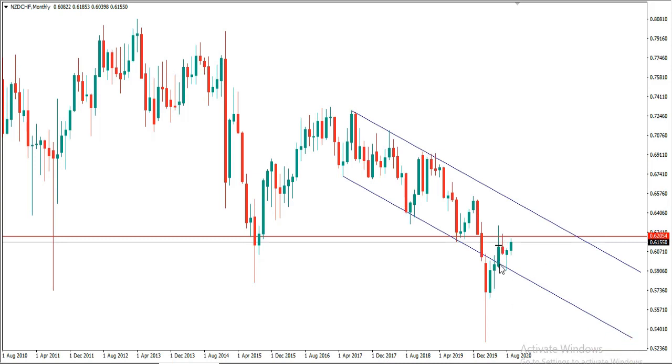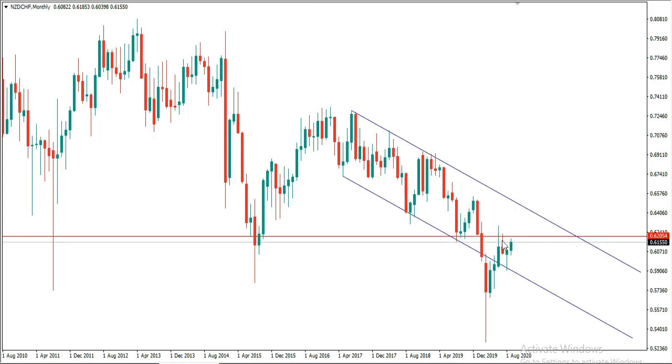With a close back above the channel, that was when we knew that this break below right here was a false break, and after a false break we can expect to see the price continue higher and even beyond. We can expect to see an overextended move from this pair over the next few months or years. This is the monthly time frame, so it takes 1 full month to complete a candle, so it could take a couple of months or even years for us to see price make the explosion to the upside.